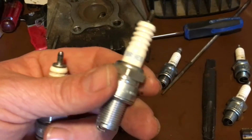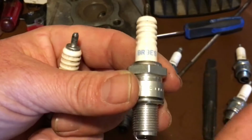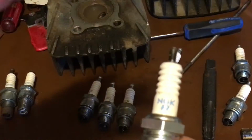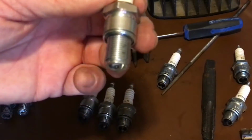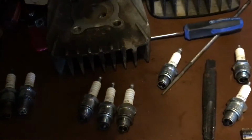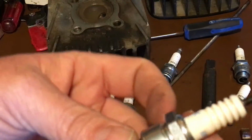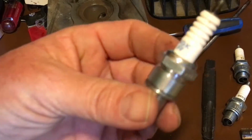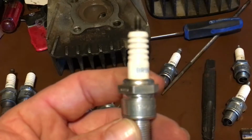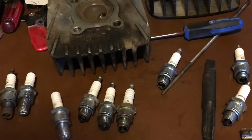Now let me explain to you what happens. This is a great plug if you have a car and you have radio interference. You're going to put a resistor plug in it, and it's going to take care of the sound in the radio. But in a two-stroke, the minute motor oil hits it and goes up in between the electrode, it'll short out the resistor part of this plug. Then your bike will start, it'll run like crap, you won't have acceleration, and you'll think you're having a major meltdown or problem. These plugs are bad, and they will leave you stranded on a two-stroke.